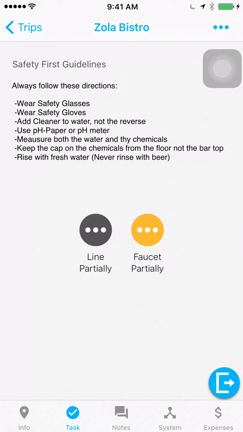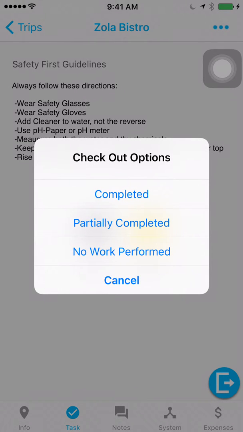So after we have done our faucet survey, performed all of the line cleaning and faucet tasks that we need to do for each location, we're loaded up in our vehicle, ready to hit the next account, we are going to check out. And these are our checkout options, and I referred to them earlier, but they're critically important for all of our reporting, so we want to make sure that we get them correct. Now, at the end of the day, we have reports that are going to trigger, that are going to show the statuses for each trip. It's critical that we are completing our trips on the days they're assigned.